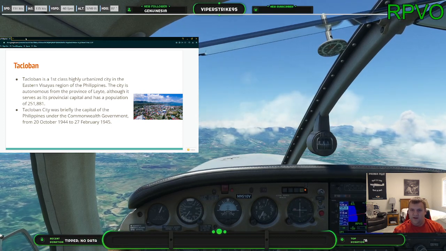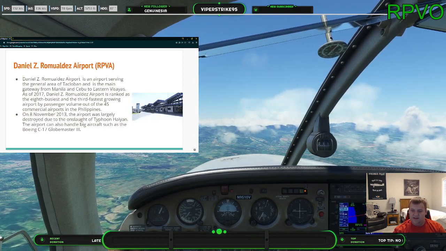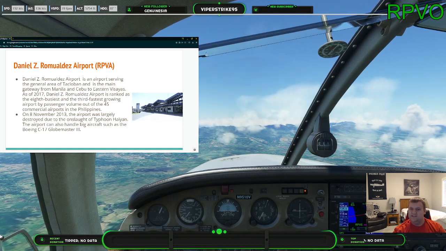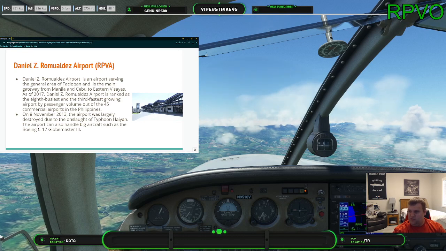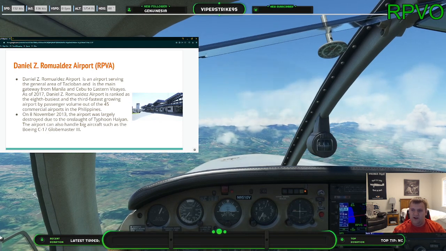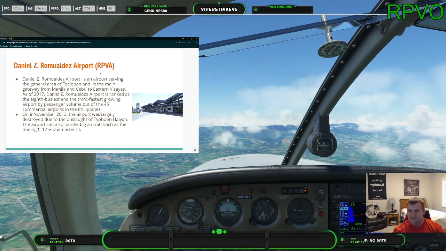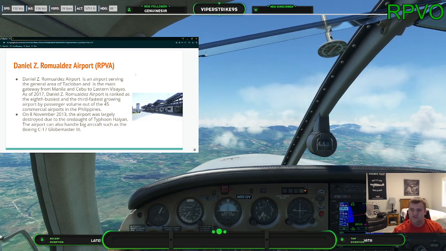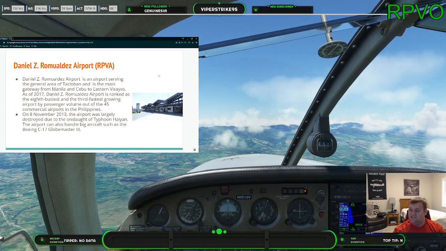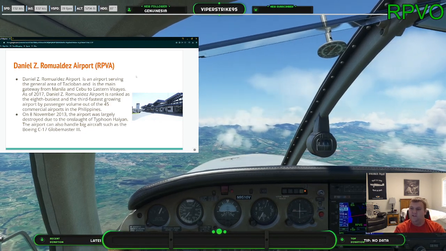Pretty neat. And there is one final slide to cover here for this leg, and this is Daniel Z. Romualdez Airport. So this airport, Romeo Papa Victor Alpha, serves Tacloban. It is the main gateway from Manila and Cebu to the eastern side of the Visayas. It's a Class 1 airport, a major domestic airport by the Civil Aviation Authority of the Philippines. As of 2017, it is the 8th busiest and 3rd fastest growing airport in the Philippines.